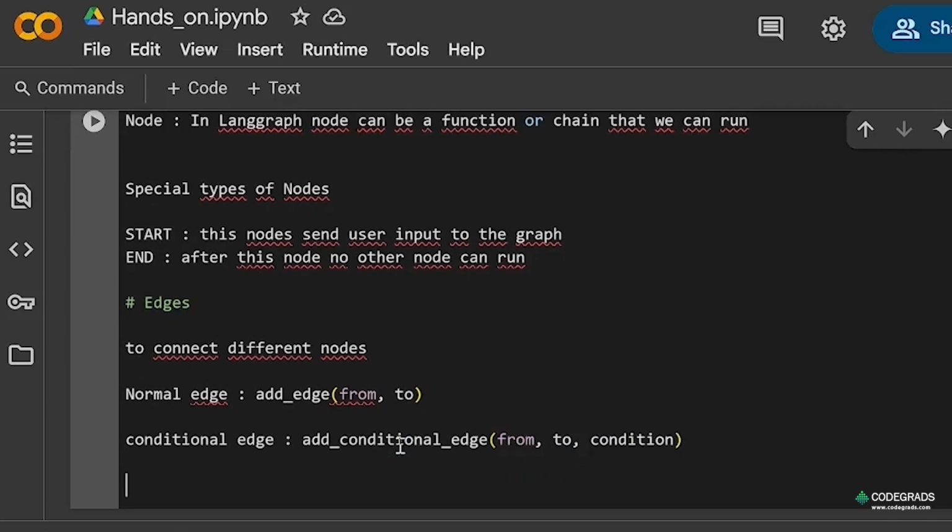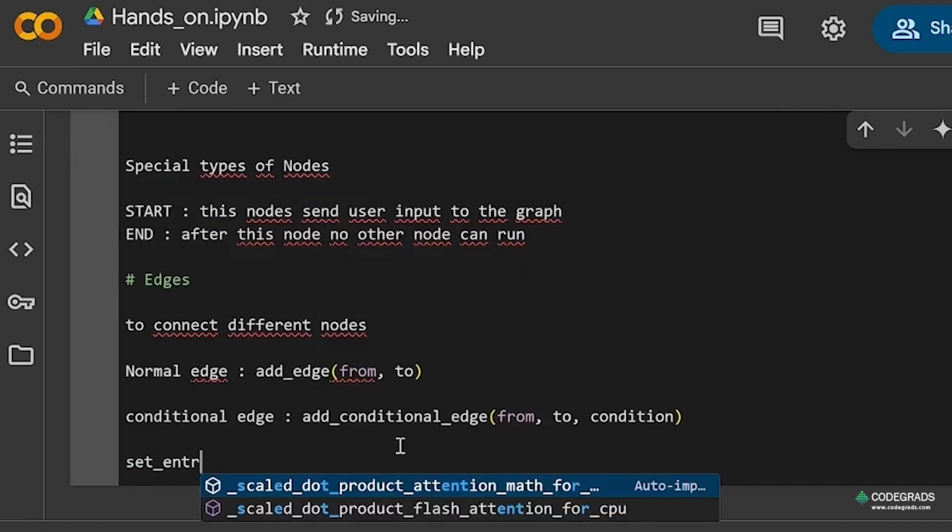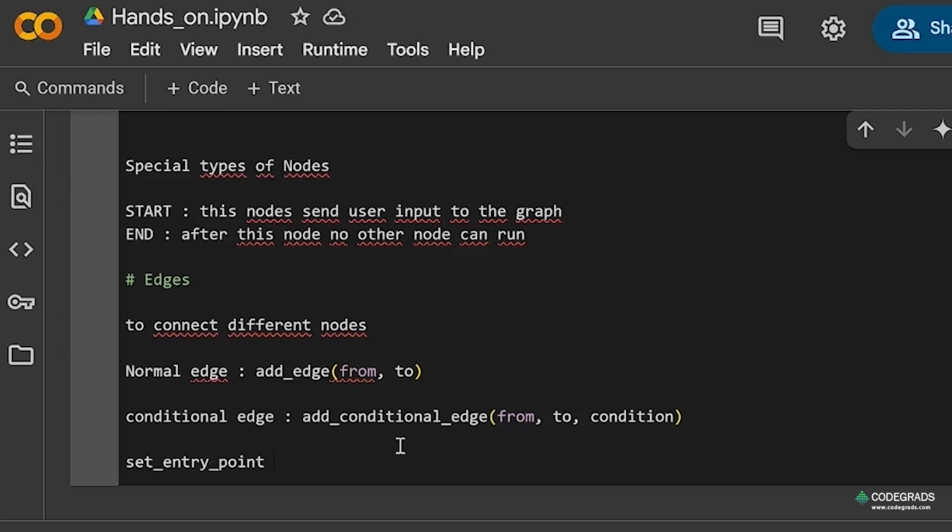So this is the conditional edge, and we also had seen the set entry point. The set entry point determines which node will get the user input.